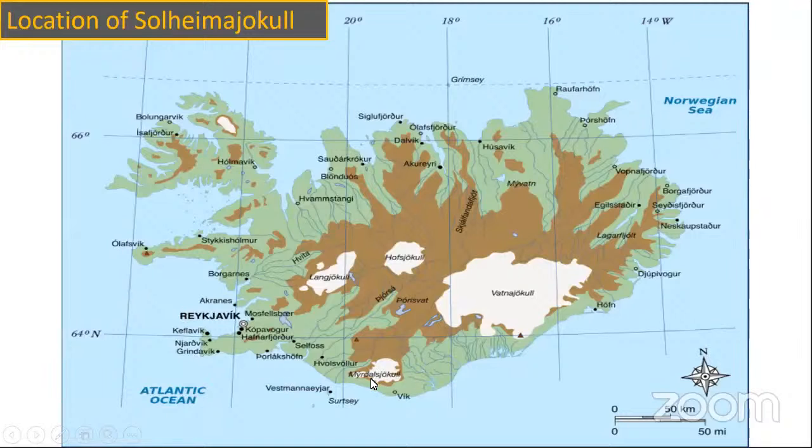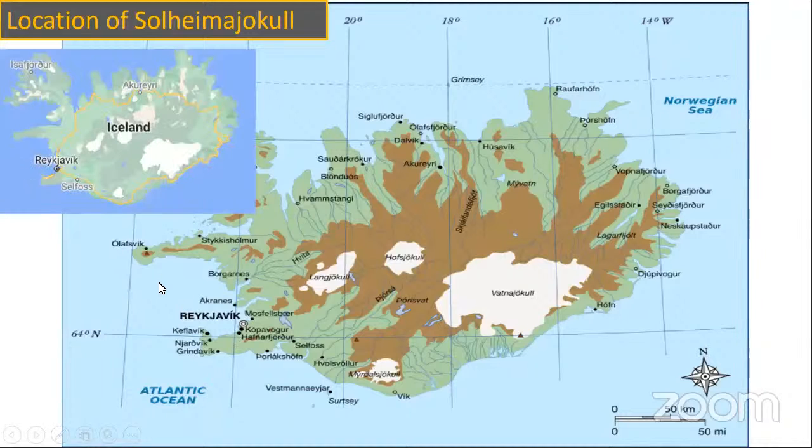And Solheimajokull is this little tongue here, which extends southwards from the Mýrdalsjökull glacial area, which is actually the fourth largest glacier area in Iceland. Its peak reaches 1,493 metres in height, and in the year 1980, it covered approximately an area of 595 square kilometres. So it is a reasonably sized ice mass.